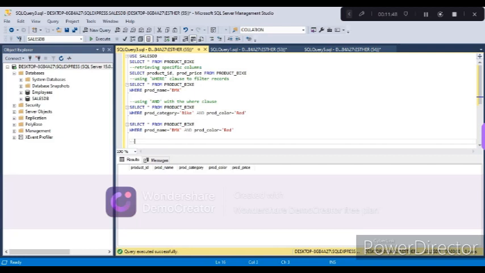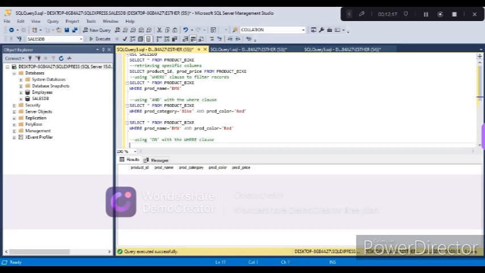So we're applying the OR with the where clause.